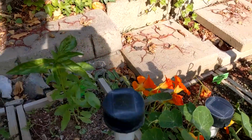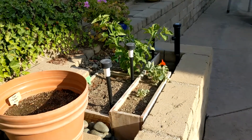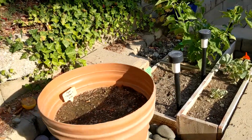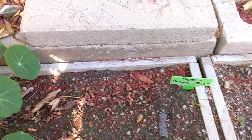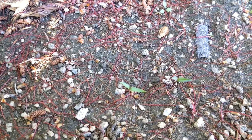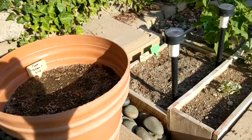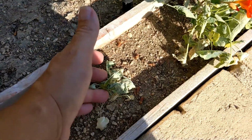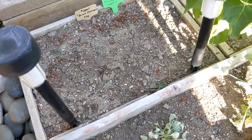Yeah, and that appears to be a basil, but yesterday I realized the other one over here is not. Actually, it's looking more and more like a 4 o'clock. So I might end up transplanting that and putting it somewhere. Still have the little sprouts here. I'm not too sure what the deal is with them. But basically tomorrow I need to go through and clean out weeds and stuff. See, this is suffering right here. It's just wilted badly. And the sprinklers did go off this morning.